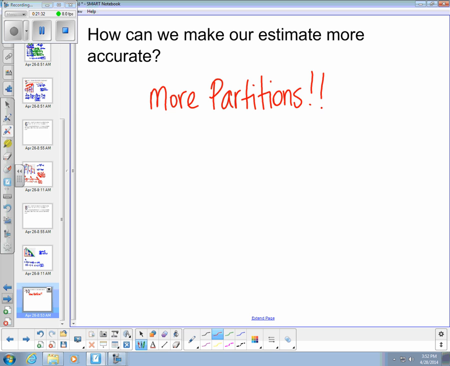In these problems, because we're just learning this concept, I will tell you how many partitions to use. There are a few other methods that are often more accurate than the left and right hand sums, and the midpoint and trapezoid methods are what we will talk about in the next video.